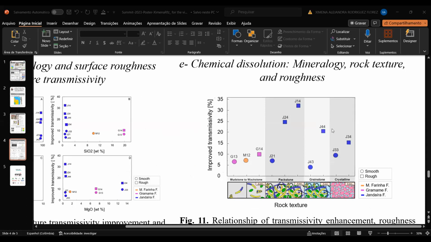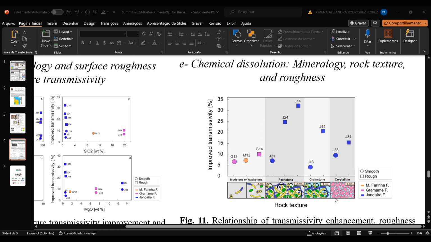And finally, we summarize the impact of mineralogy, roughness, and rock texture in figure 11. Figure 11 shows the relationship of fracture transmissivity improvement as a function of the rock texture according to Dunham's classification for all samples tested, smooth and rough.